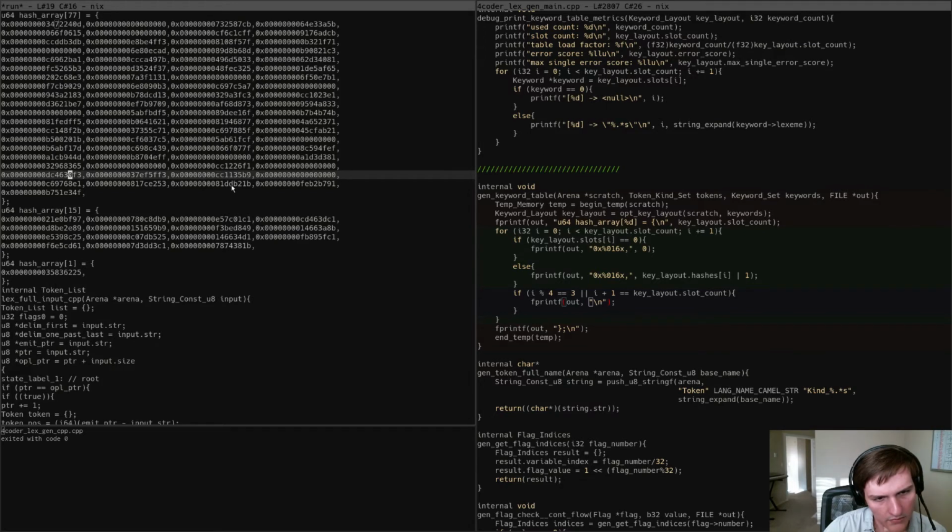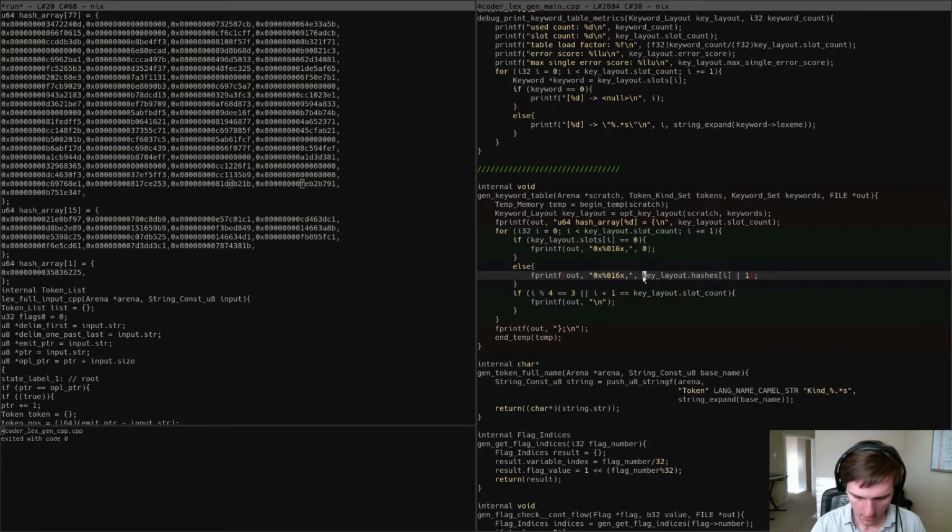My hashes aren't using the full... I bet that this is losing precision somewhere along the way.